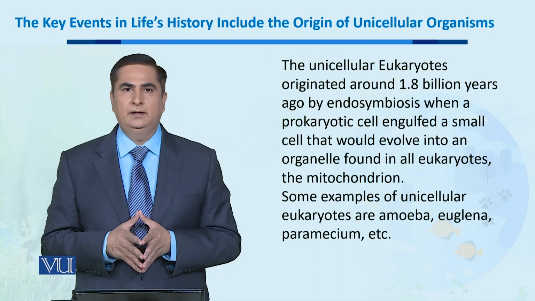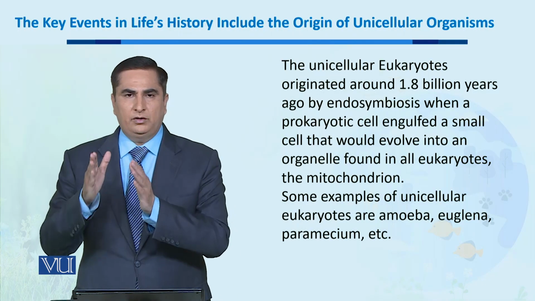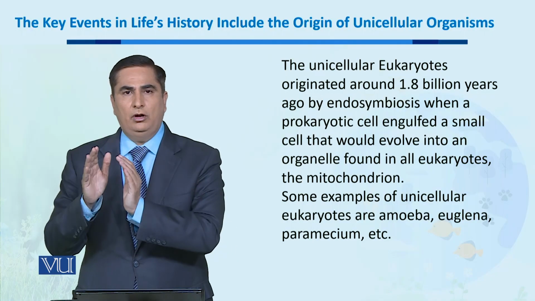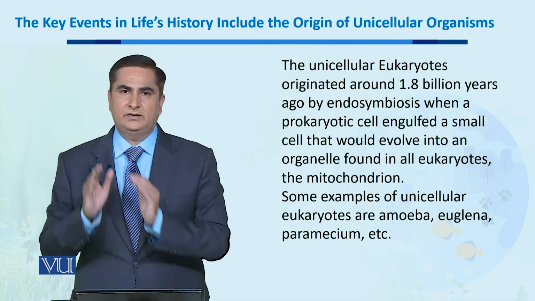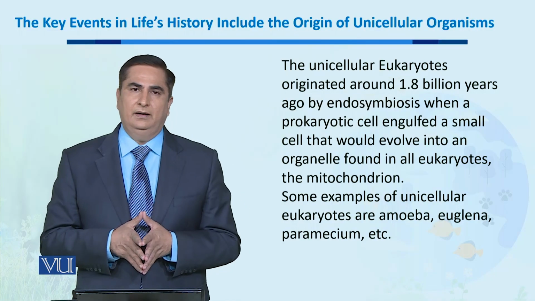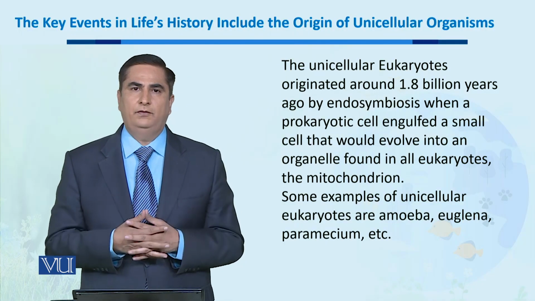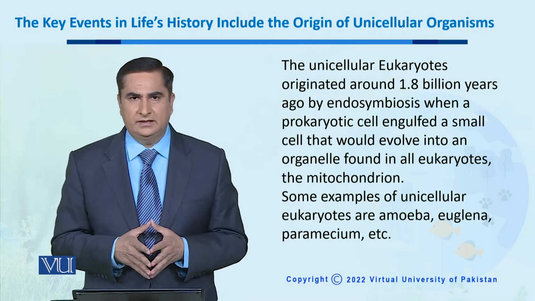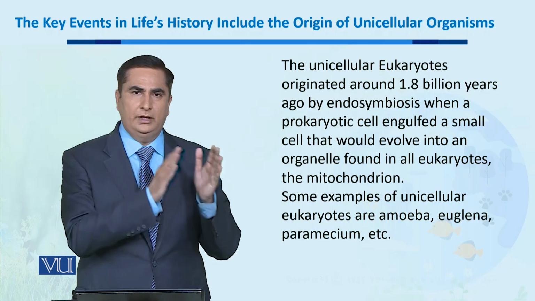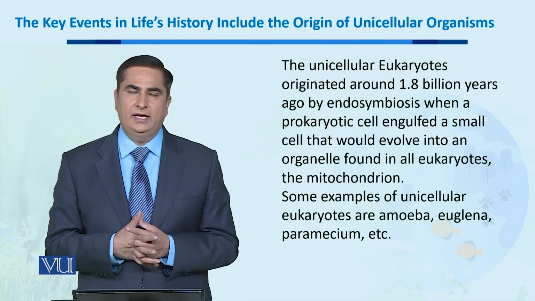If we take the example of eukaryotes, mitochondria and plastids are examples of endosymbiosis. Both plastids as well as mitochondria have their own DNA, which gives the idea that they were small prokaryotic organisms. In the evolutionary history, they started living inside these eukaryotes, and they help the eukaryotes in different processes, especially the generation of ATP, which is very important for the life of organisms. And in return, the cells provide them shelter as well as food in order to convert this food into energy. Some examples of unicellular eukaryotes include amoeba, euglena, and paramecium, etc.